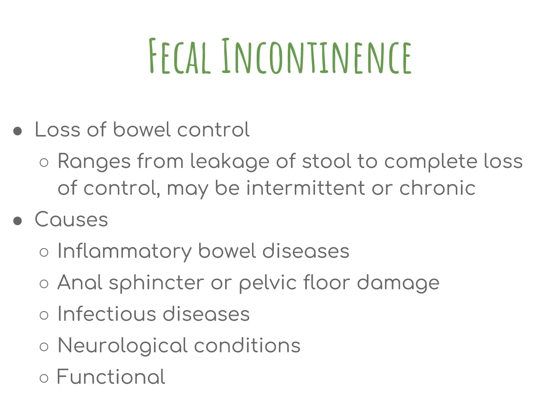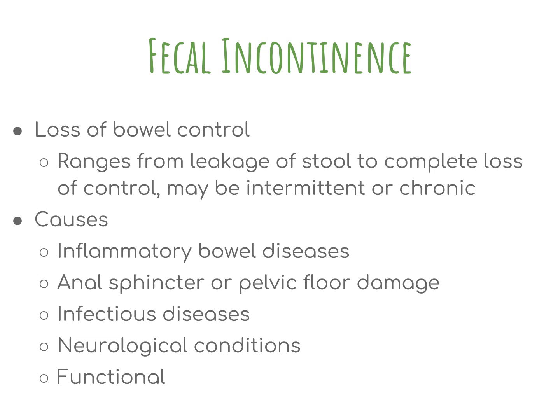Fecal incontinence. This is the loss of bowel control. This ranges from leakage of stool to complete loss of control, and it may be intermittent or chronic. This is different from impaction. There's no nausea, there's no distension, and there's no pain. The actual prevalence is unknown, and it's underreported, especially among younger adults. It's similar to urinary incontinence, but less easily hidden in public, of course.